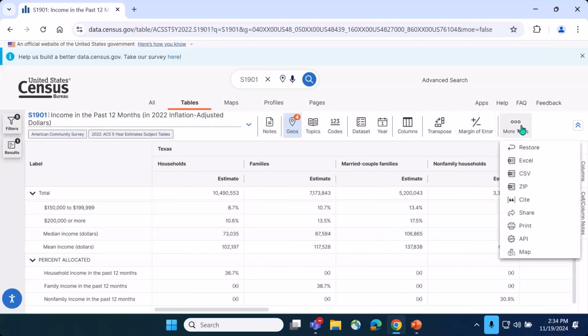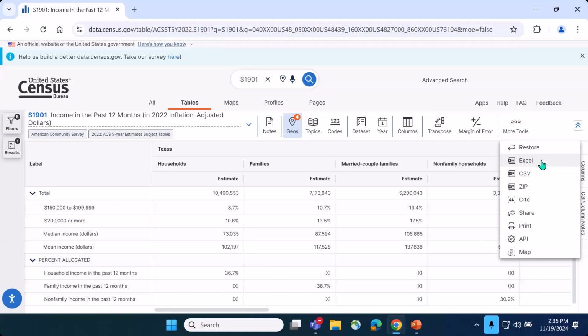If you click on more tools, that is where you'll be able to either export or download some of the table data. The Excel export is more user friendly. It's definitely a more readable format. It'll provide you with an information tab as well as the data, which is shown basically exactly how it is on the site.